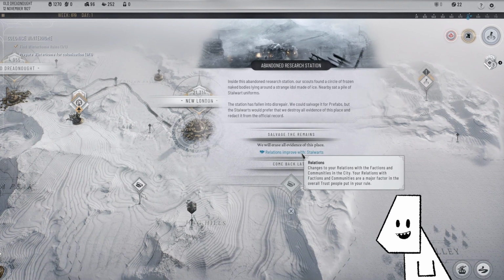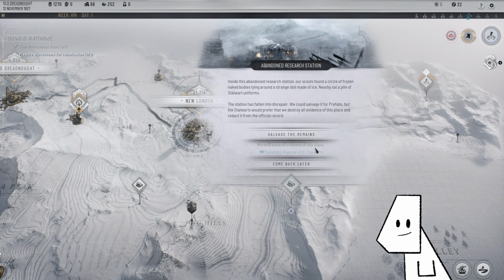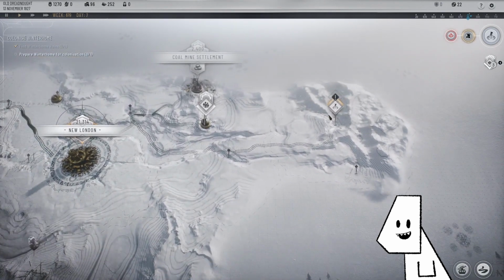Well, we don't want them to kick off with us, so maybe we do that. How much would we get anyway? Only 300 prefabs, so... Let's erase it. That's fine. They don't need to know anything.